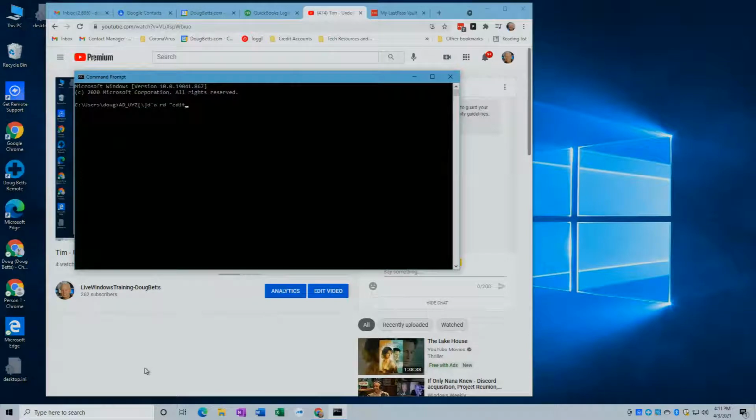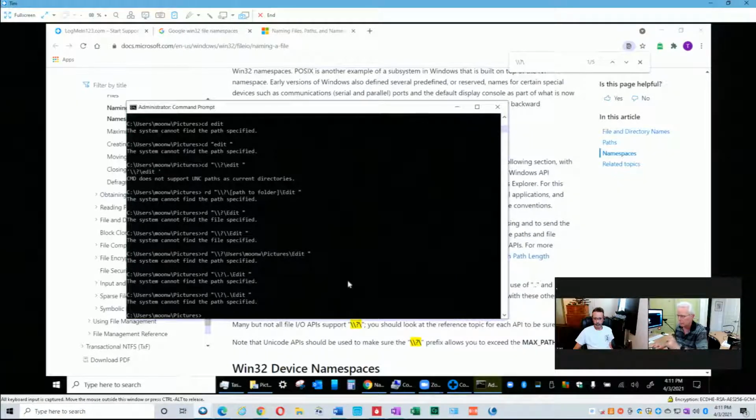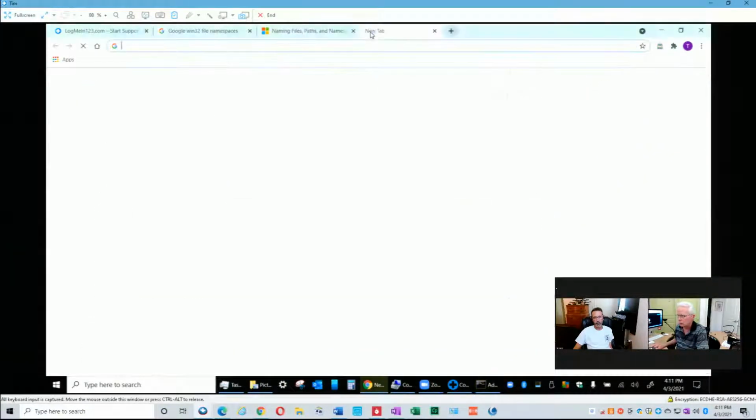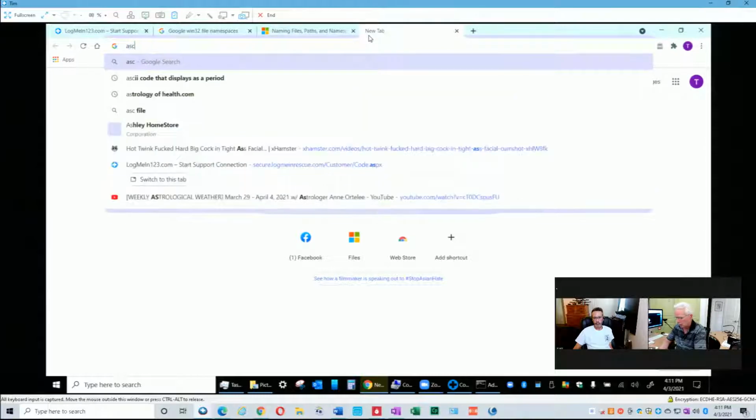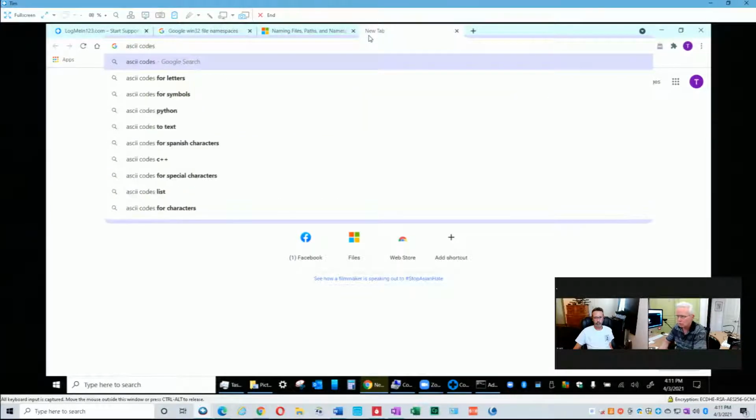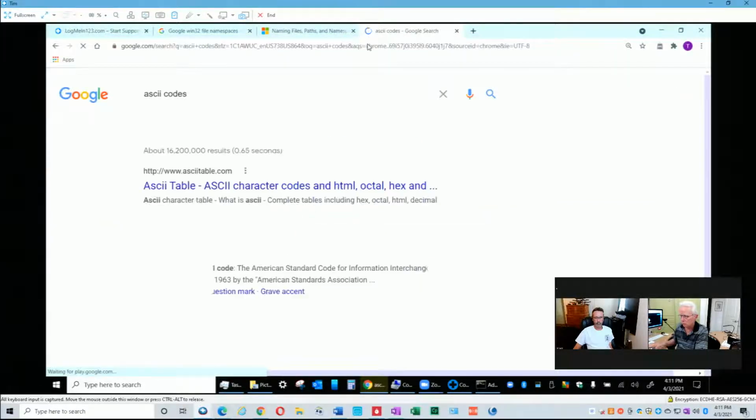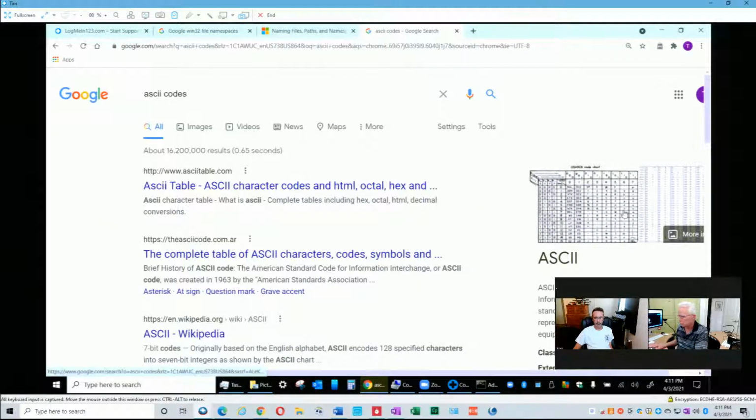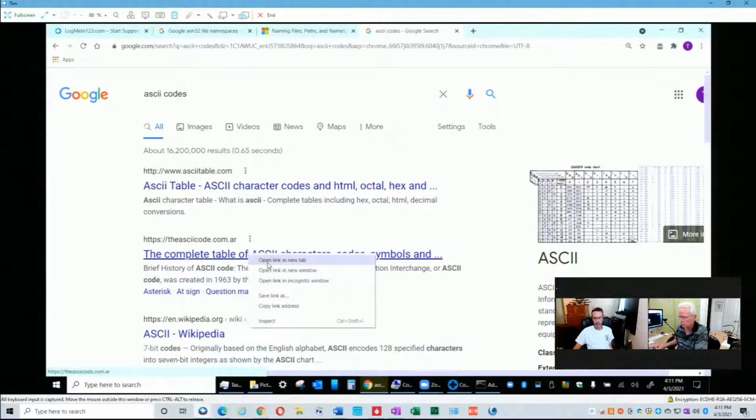So, coming back to your computer, Tim, let's go up here to ASCII codes in a Google search, and I want to get the full set. Here, a complete table of ASCII code characters, codes, and symbols.